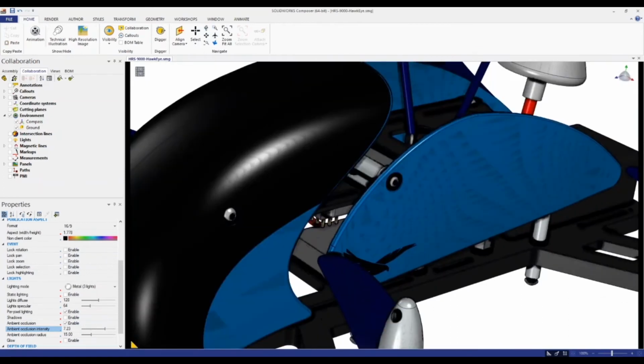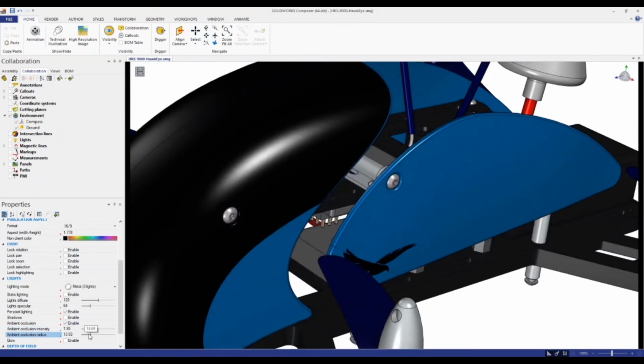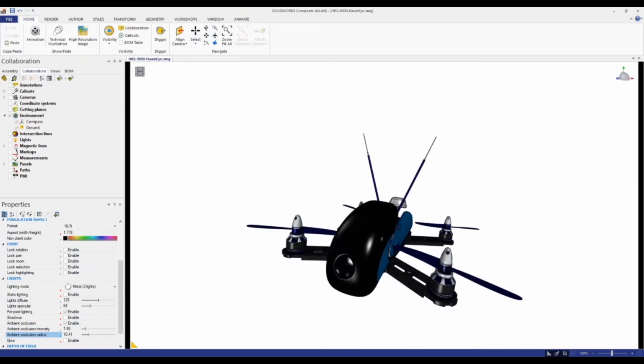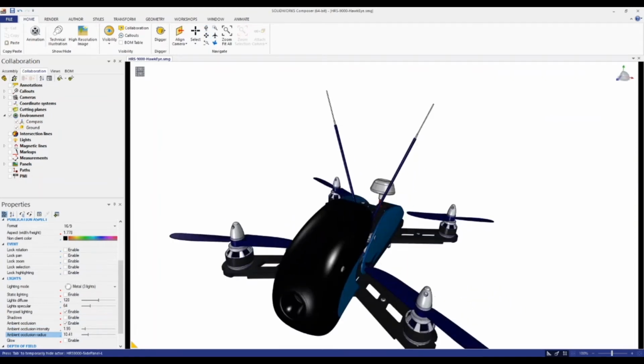You can see the intensity with which it's adding in, and also we have the radius. So the radius is showing you coverage, and the intensity is just going to be how dark it is. Okay, so all of this is just prepping your model, creating that first view, giving us a more realistic representation of what our Hawkeye is going to look like.